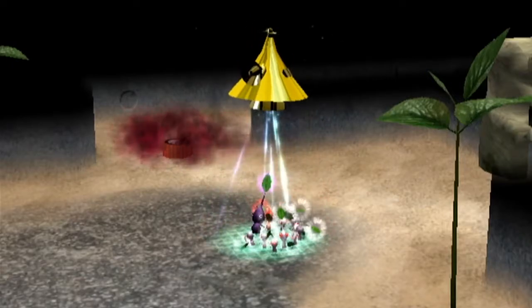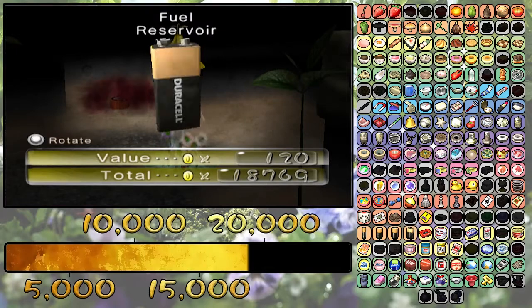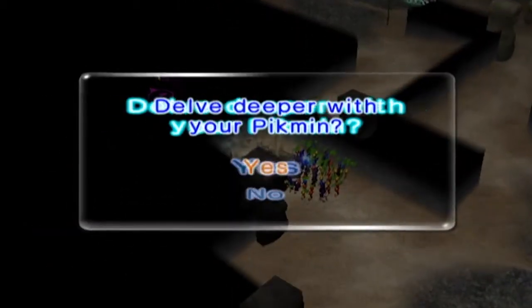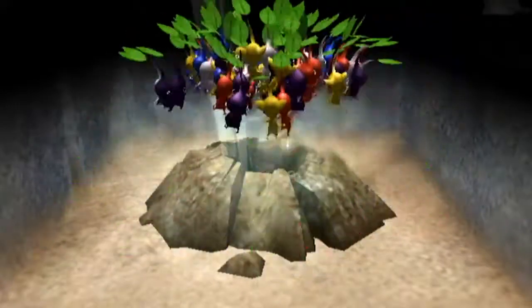So, this is a 9-volt, actually our final battery in the game, for 120 quid. It's nice to be in a cave where stuff's worth money again. The fuel reservoir. Yeah, at least in the submerged castle, there's just not really much treasure of any value, which makes it even more shitty as a cave.